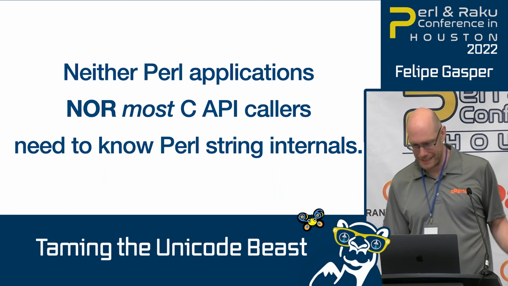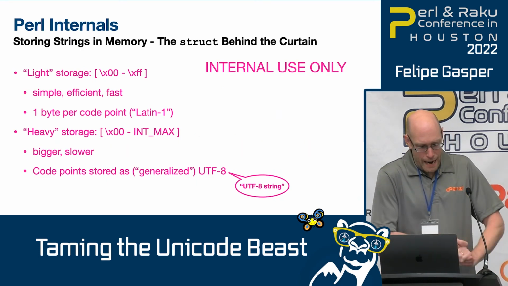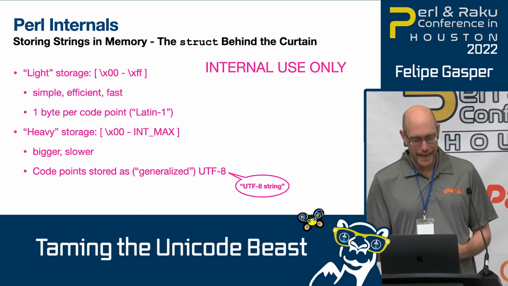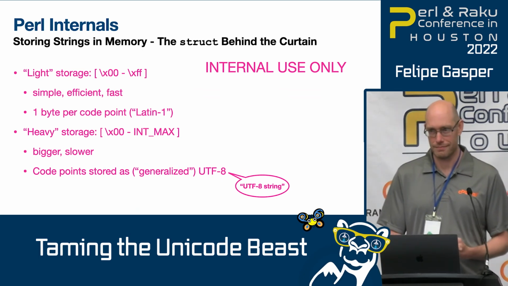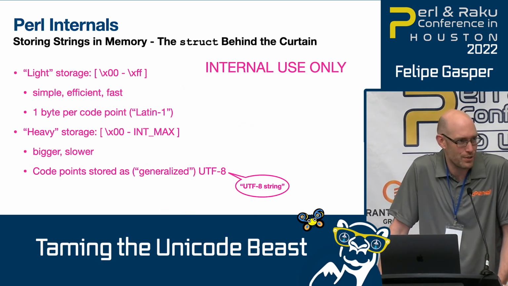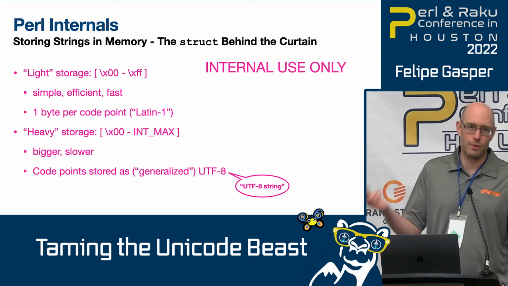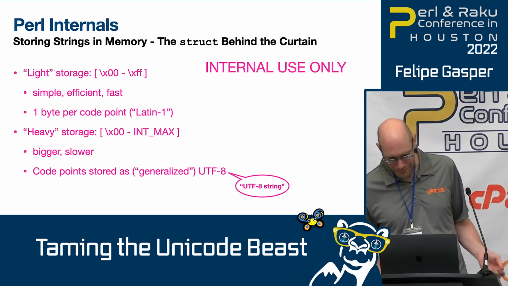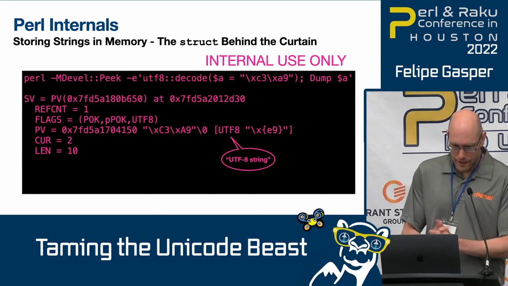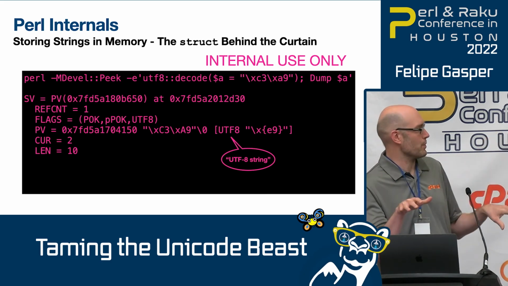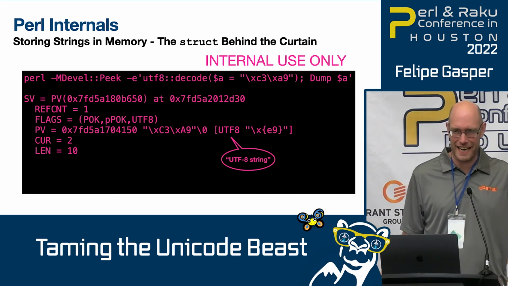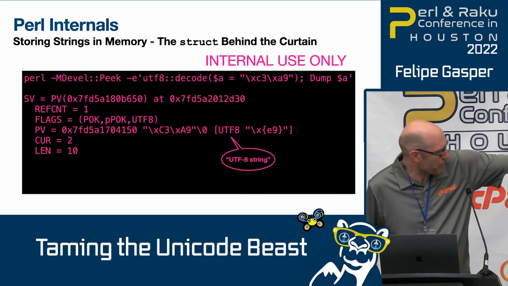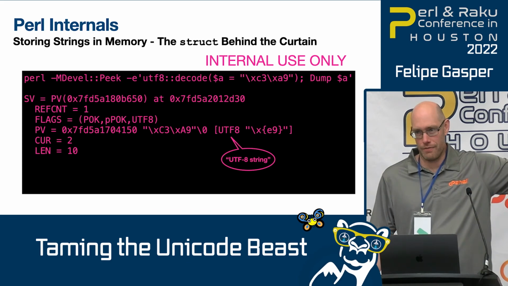This is mostly informational. So, as it happens, light storage is in fact basically just Latin 1, 1 byte per character. Heavy storage is not quite UTF-8. It's what I've seen more recently called generalized UTF-8, which basically just means it can store certain code points that the UTF-8 standard forbids. For most intents and purposes, though, it is just UTF-8. If you're looking at Perl's internals, this is kind of a standard tool for how to dissect a scalar and see what exactly is inside it, how Perl's internals represent it. To a Perl maintainer, that flag, that UTF-8 over there, that's what makes something UTF-8.